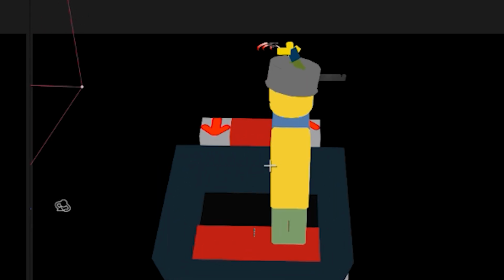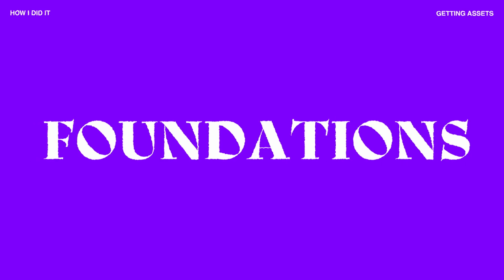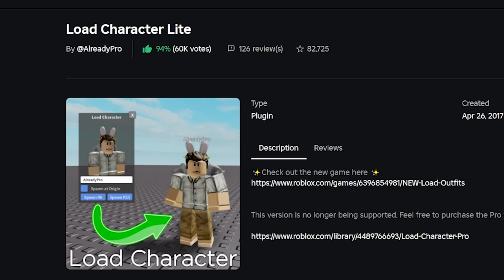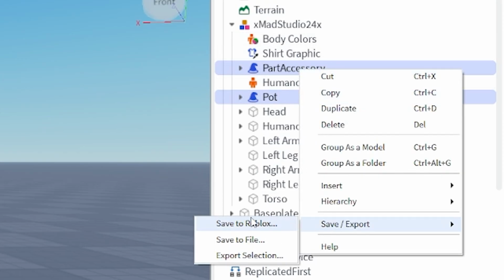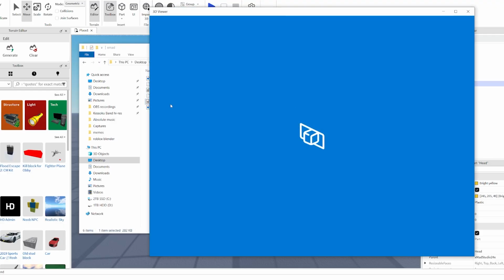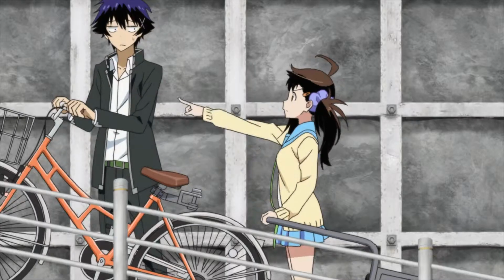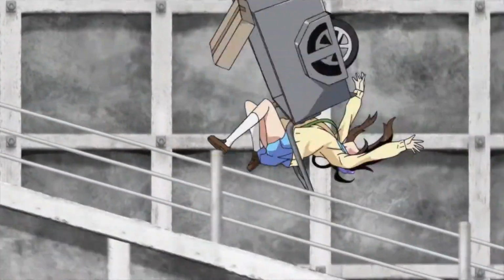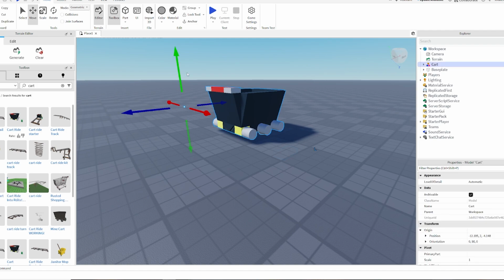But before all of this, how did I even do any of this? I downloaded this player avatar plugin for Roblox Studio, ported characters that I know into it, and exported each of their accessories and body parts individually, making sure they're exported correctly without anomalies. Based on my reference, the girl had been swooped up by a wagon and rolled downhill. The best idea I got is a classic Roblox cart, but it's being pushed instead.